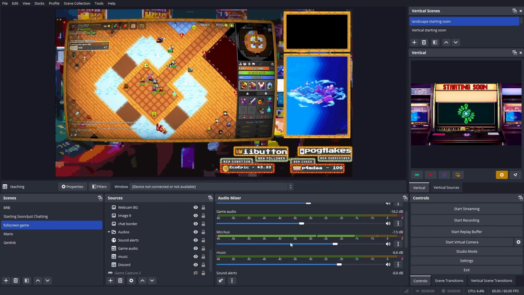In case anybody was wondering about everything over here on the right, it is called the Aitum plugin for OBS, A-I-T-U-M. It adds basically just a separate canvas and separate sources for OBS to allow you to stream to a different platform at the same time. You can set it to use the same audio mixer just for simplicity's sake, or if your computer is beefy enough, you can have it use different audio layers in case you wanted to use different music types for different platforms, because YouTube is very stringent with the copyrighted music. They scrub the live audio versus Twitch scrubbing the VOD audio.